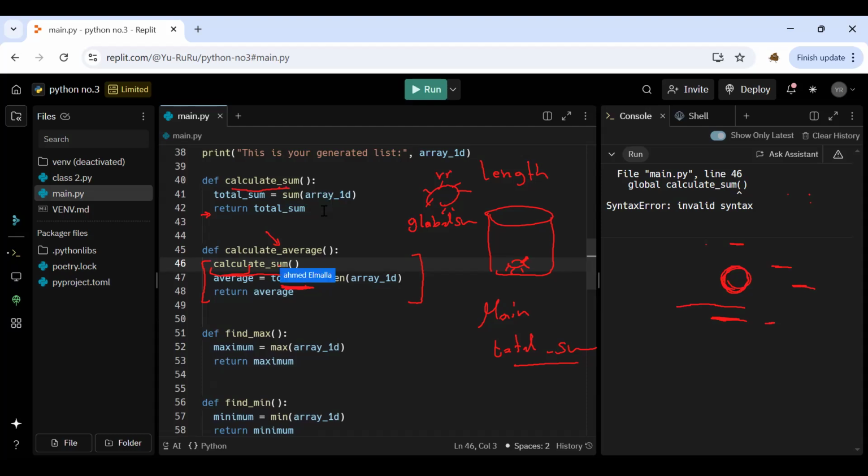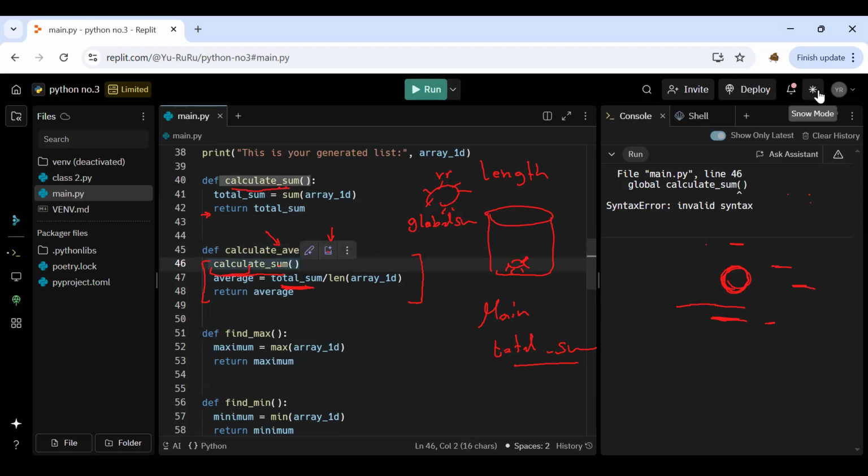So I would recommend the best way is to take an input here. I would say call the calculate average and take total sum. No, we don't put methods inside the input. We put variables inside the input.